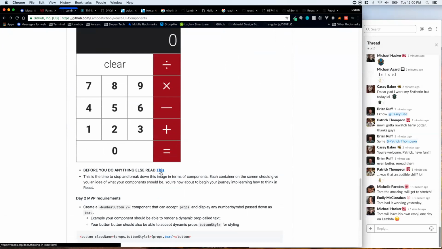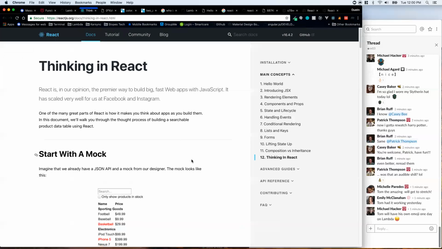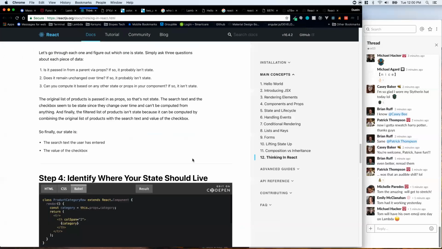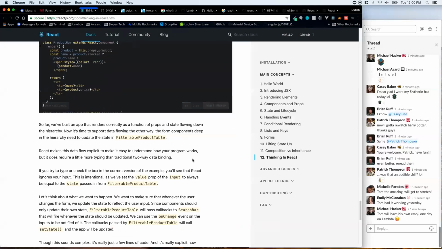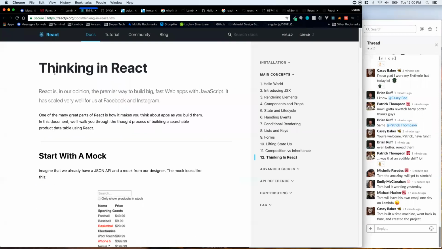So click into this URL here. This is a fantastic article on starting to think in React. You need to read this before you jump into your project.